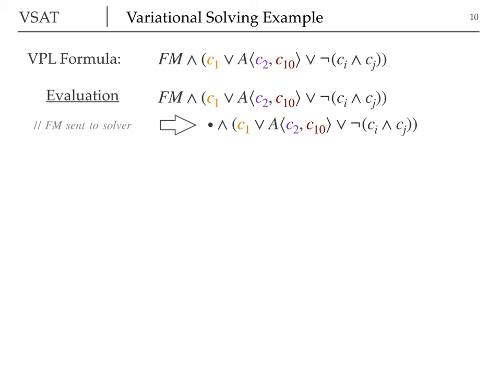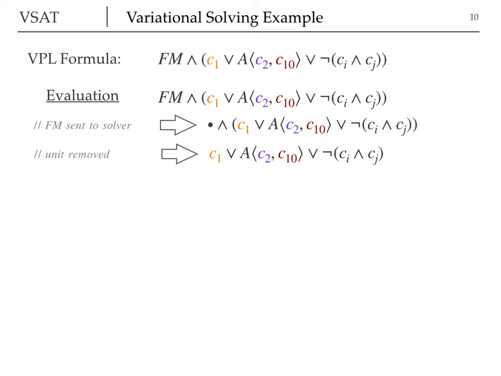Then anytime we see a unit and replace it with a unit value, which I show here as a bullet, that indicates that the feature model has been sent to the underlying solver. Now, anytime we see a unit value with a conjunction in evaluation, we can remove it because things will be implicitly conjoined on the assertion stack. This will leave us with the right-hand side of this conjunction.